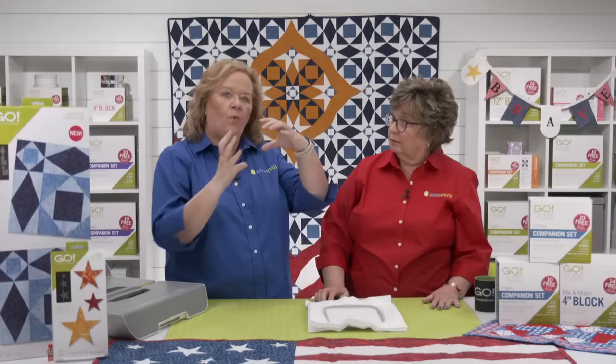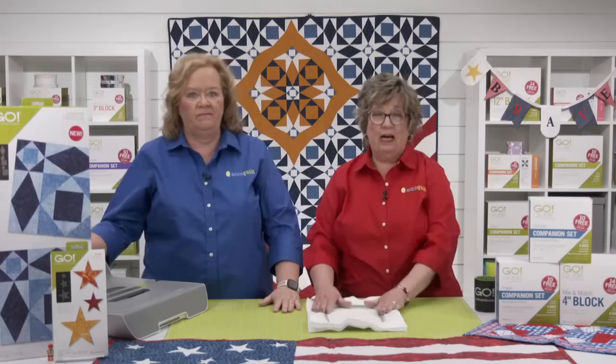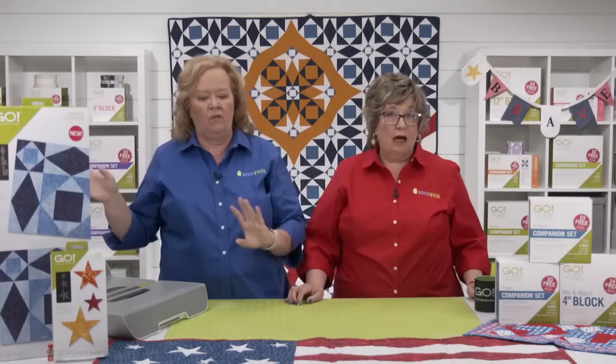A few years ago, I was in New York City and a woman had made a wall hanging using our Sea Life Medley die. And she put a wide border on the outside and embroidered crabs from the Sea Life Medley all the way around. So just a fun, different treatment if you haven't thought about doing that. That's right. And also you can finish your star applique with a decorative stitch from your domestic machines. Do the raw edge quilting or even just do that over the top. That's right.